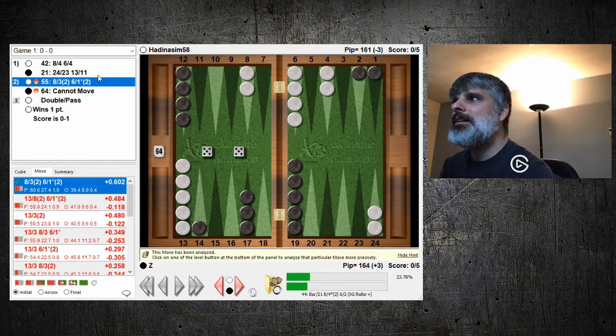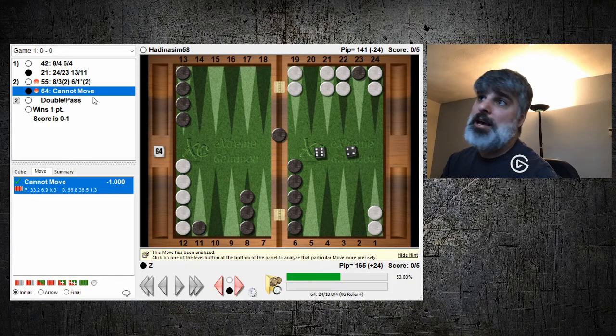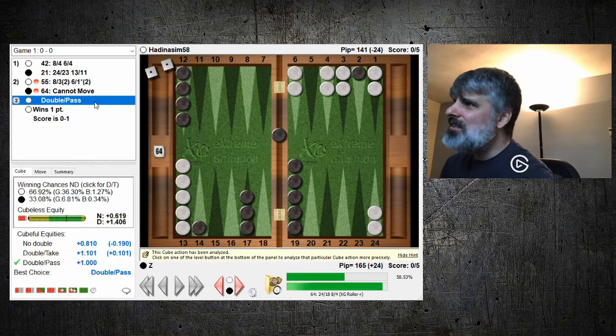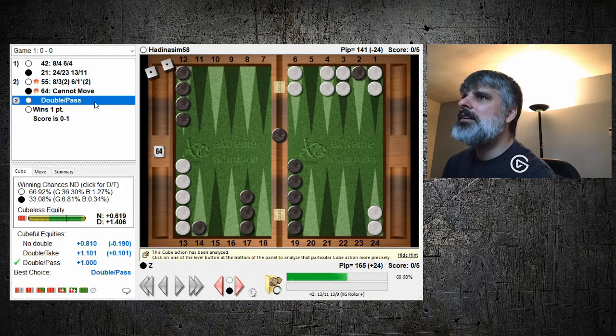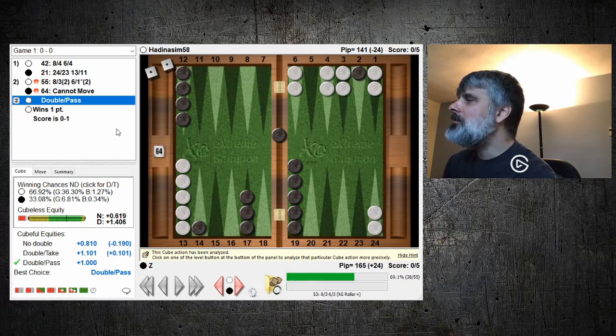Even if you have a great match, right? You don't make many blunders. It's kind of good to check your reasoning, even on the plays you got correct. Like here, for instance, the initial cube in game 1. I wasn't 100% sure about this, so it's good to see my reasoning was sort of on track. This is a pretty solid pass, but it wouldn't be completely ridiculous to take. Which is sort of where I was during the game.